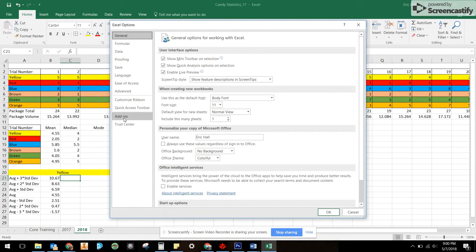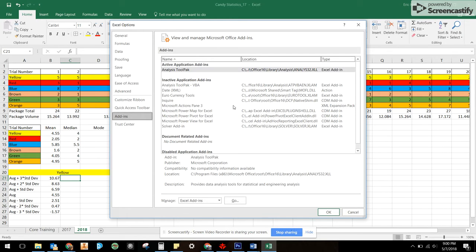and click on add-ins. This is an important step. If you don't have this, you're not going to be able to do the part of the assignment easily. You could do it, but it'll take more work. So by creating your own graph and all that. But if you click on add-ins, you want to manage your Excel add-ins and click Go.